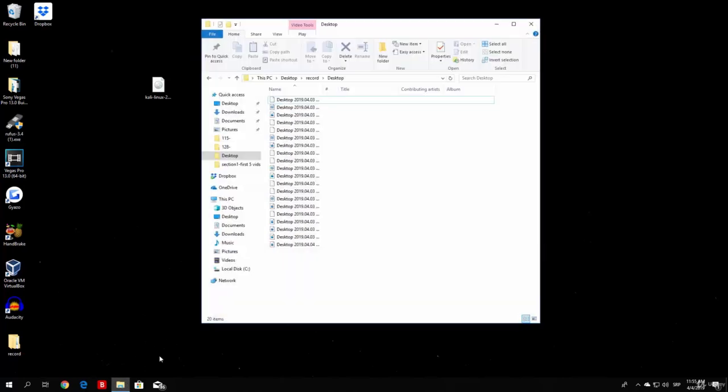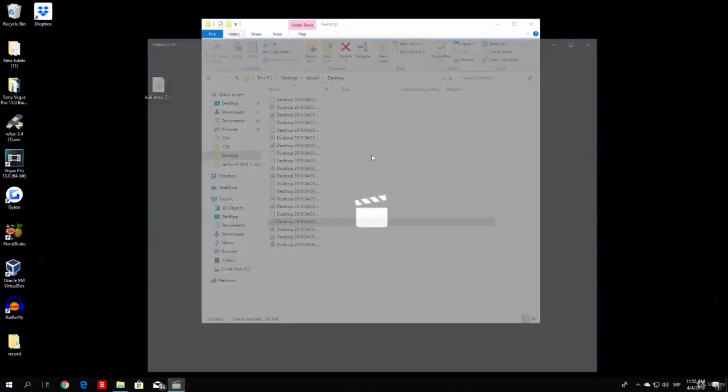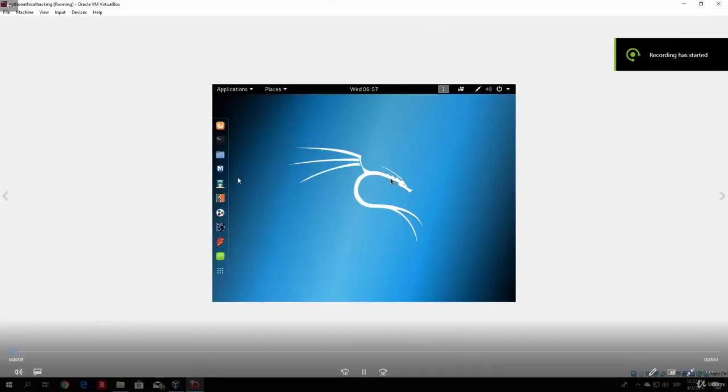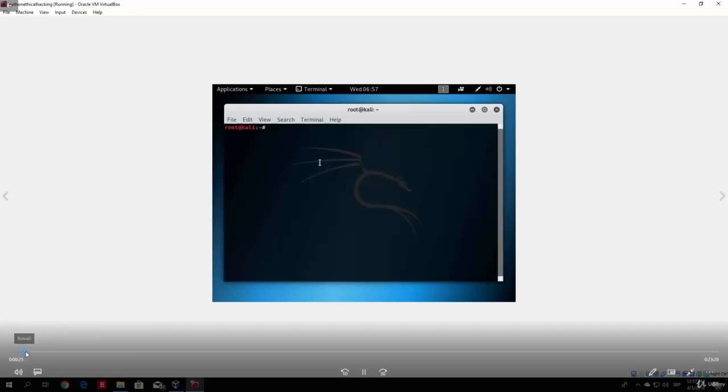Now that's why I will be running just the actual video of the screen recording that I saved while I was trying to make my Kali Linux full screen. I will narrate over it, don't worry. Let me just find which one was it. I believe it was the 23 minutes or something like that, so it was a rather long video. So here it is. And let me just put this into the full screen mode. So as you can see right now, I still have the regular Kali Linux small box machine. It's still not full screen, and let me just show you what I did in order to get it to the full screen.